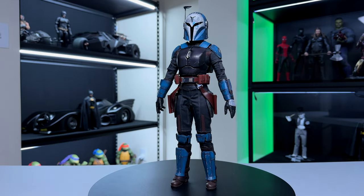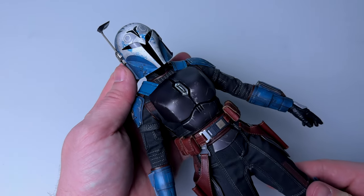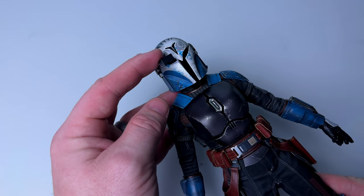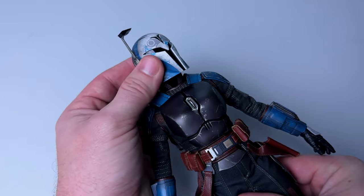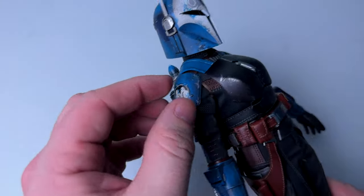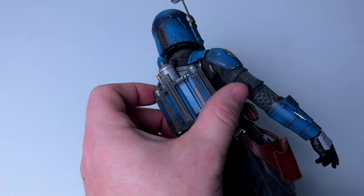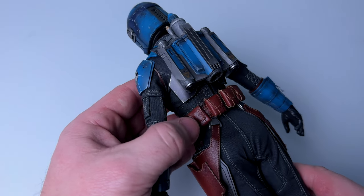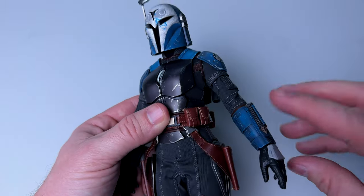Getting a closer look at the upper portion, the helmet has that owl look I love — great shape, with scratches and wear and tear on it. The tracking device can move up and down though it's pretty flimsy. Going down to the midsection, the chest plate and most plates are velcro so you can remove them. There's the clan logo on the right shoulder. The jetpack is also velcroed — more sturdy than a magnet, which tends to let the jetpack fall off during posing. Going further down there's a pleather-style belt with pouches — the brown contrasts really well and adds depth.